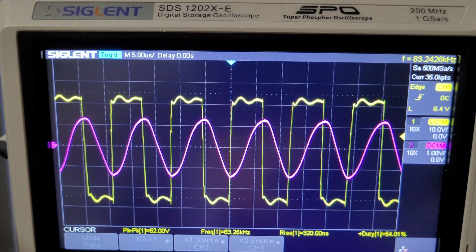And as you can see, the current waveform looks much nicer now.